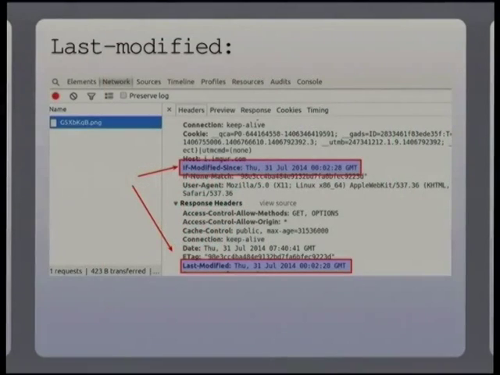Now, to do that, you have to give the browser the means so that it can ask if the page has been updated. And there's two, I think only two, that matter. There's two fields in HTTP that you can control that have this information. One of them is the Last-Modified field in HTTP.